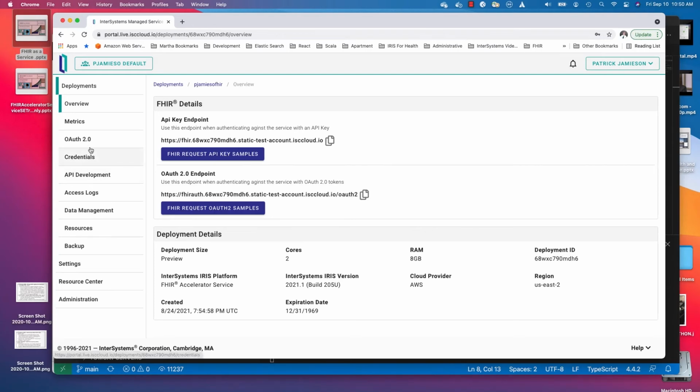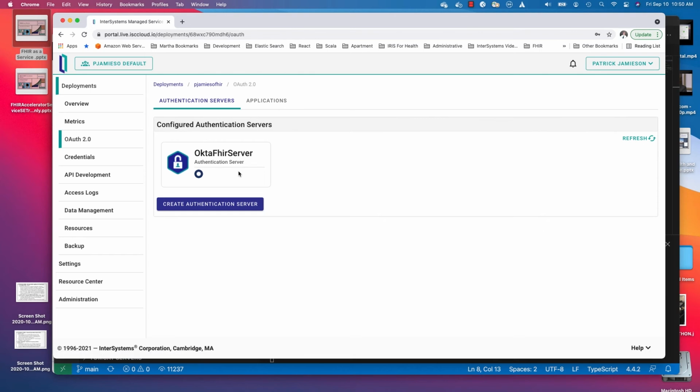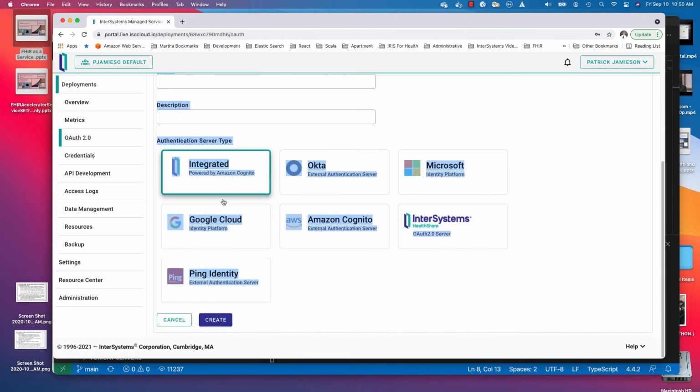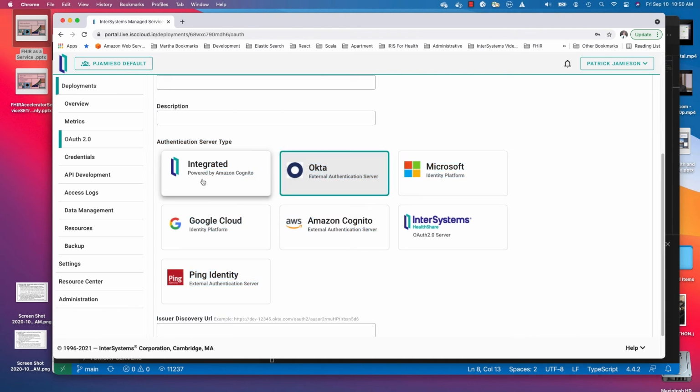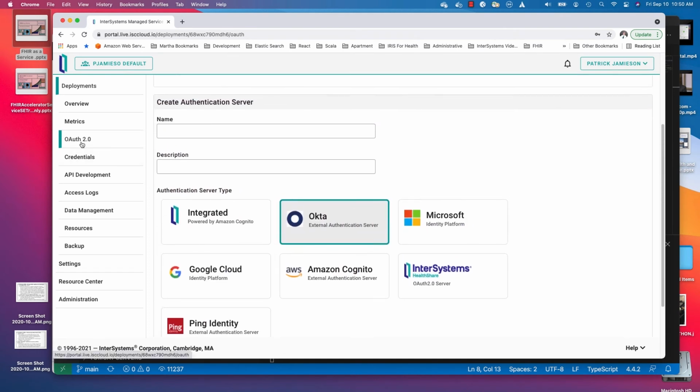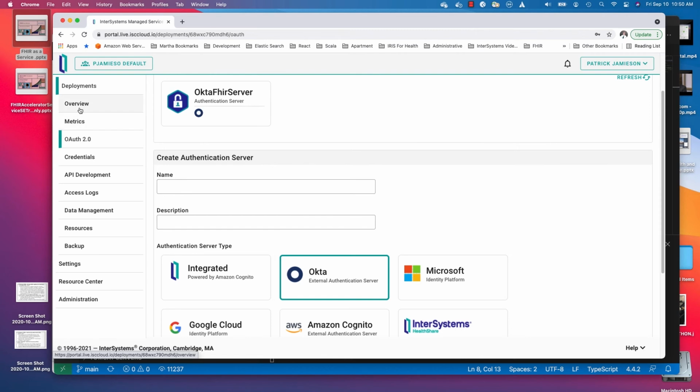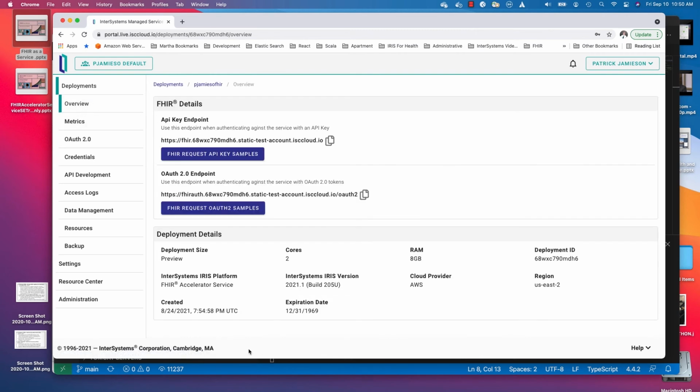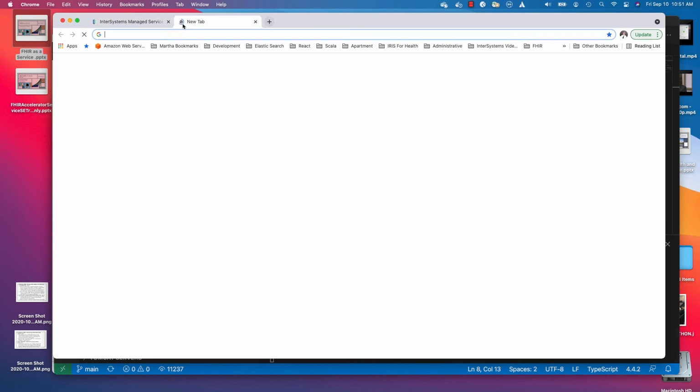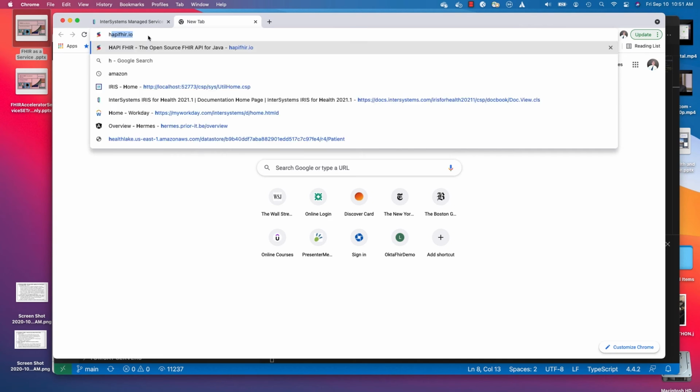So what if I wanted to use this very securely using OAuth 2? This is a much more complex operation, but I've created a code repository for this as well. You could create your own authorization server, and this example shows creating one in Okta. I'm not going to go into all the details. There's a lot of work needed to do this, but all of it's very well explained in my GitHub repository, so that you could check this out if you're really interested in security.